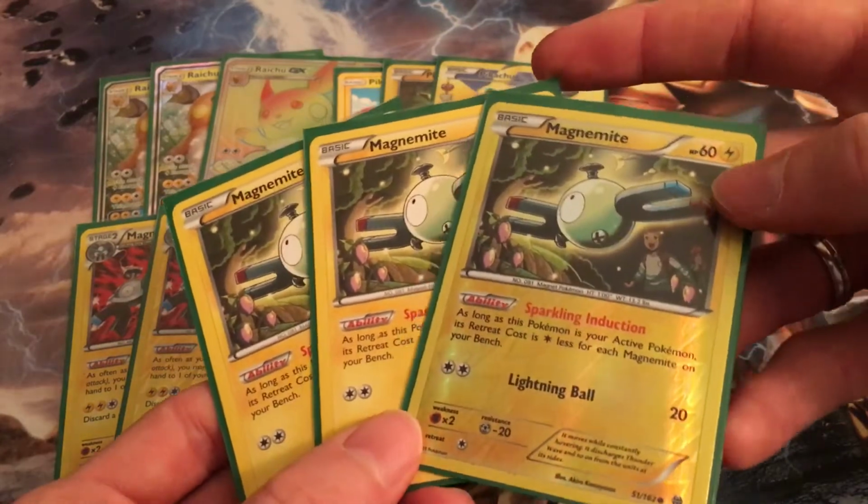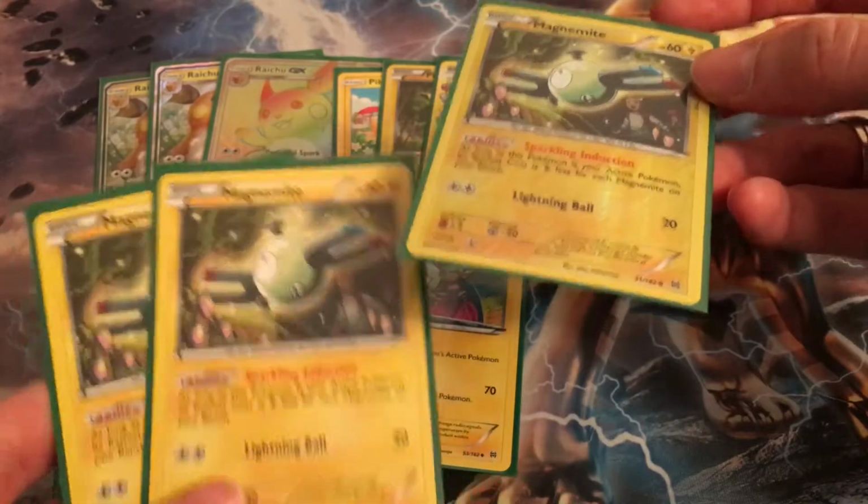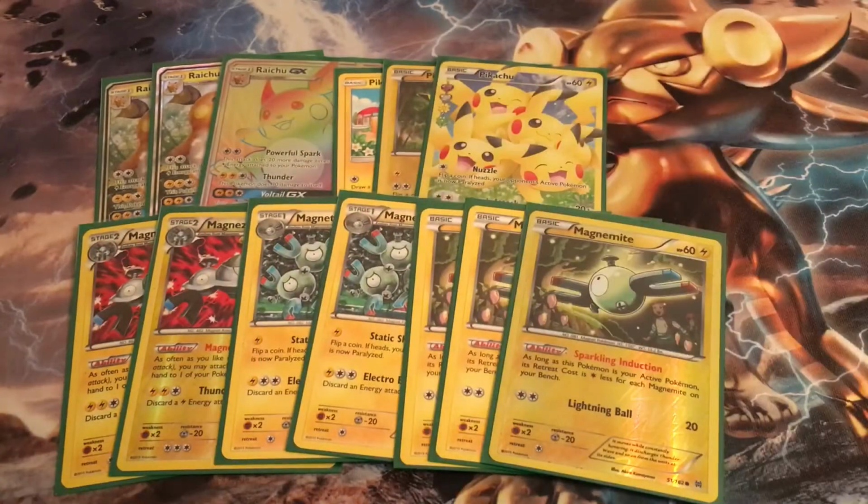And we're running 3 Magnemites. This is our Magnemite of choice because if you've got one in the active slot, say at the start of the game, and one on your bench, he retreats for free, which can be a nice way to get out into a Pikachu or some such thing.